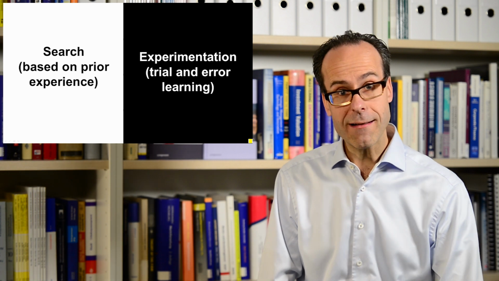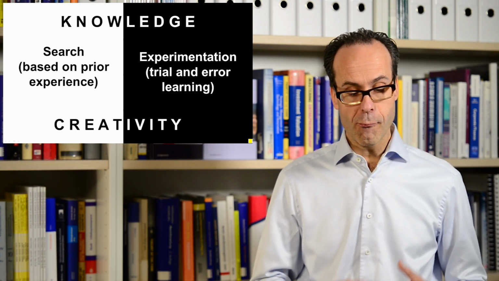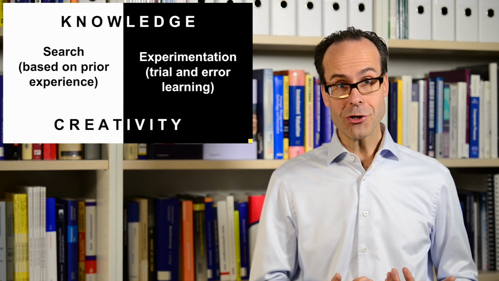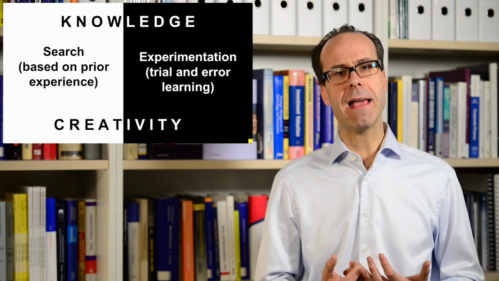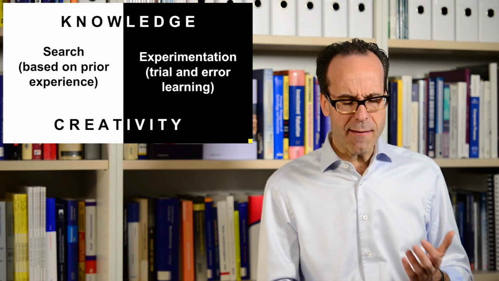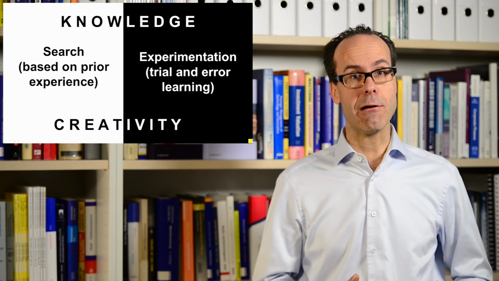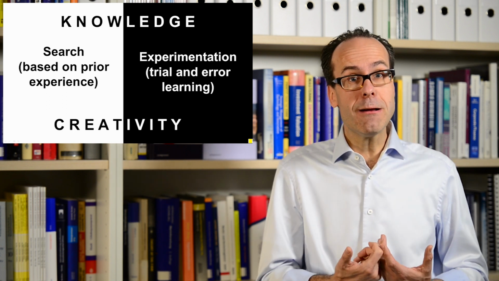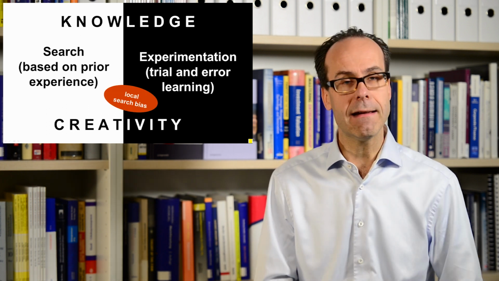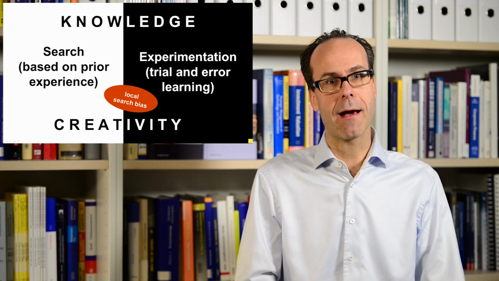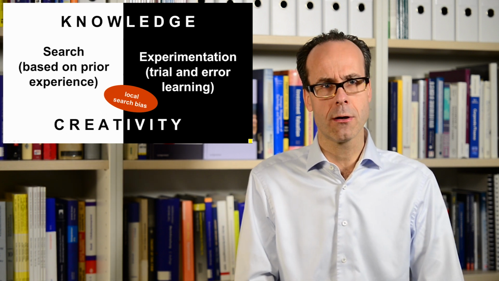And so to conduct these two core activities of problem solving, we need knowledge and we need creativity. The way we set up the experimentation, but also the way we set up the search, is both based on our experience and knowledge, but also on our creativity to perhaps think out of the box. And here exactly the second big problem comes into place. It's what we call the problem of local search.